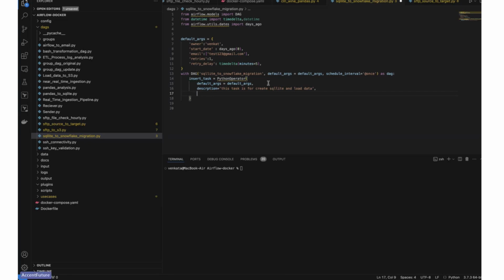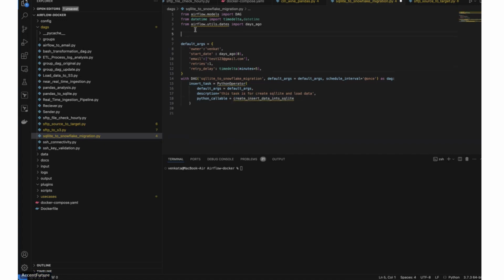Okay, now I'm going to use a Python callable. I don't need to put the whole job here. I'll just call a function. So I can call create_insert_data_into_SQLite. Okay, so this is the function. Of course, the function is not ready. Now we are going to create it.